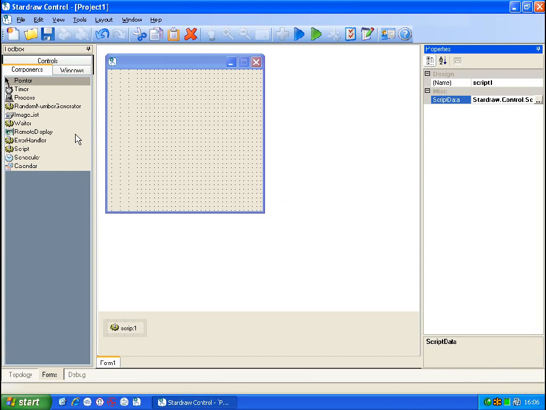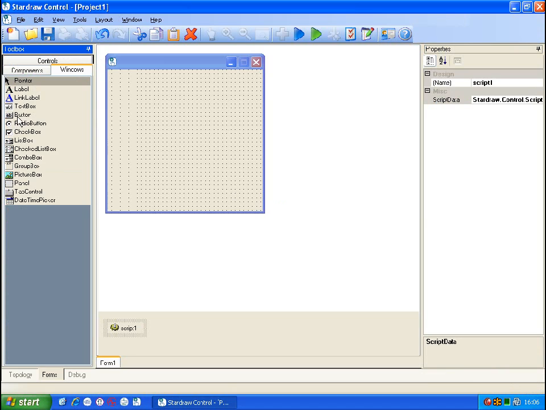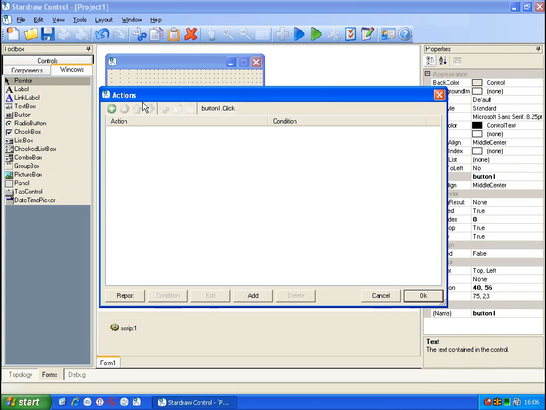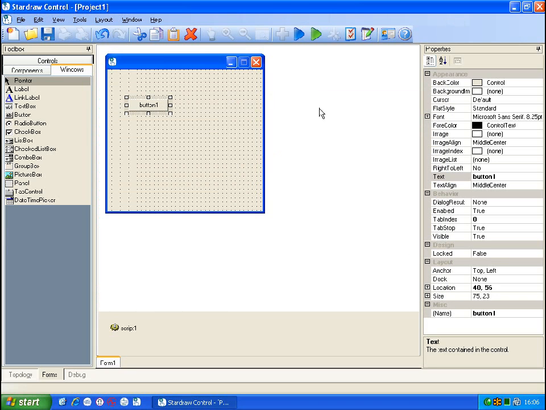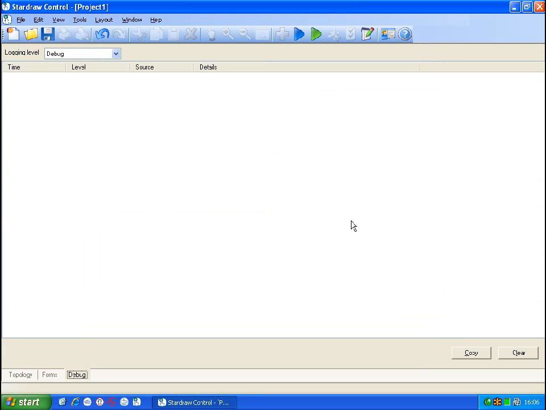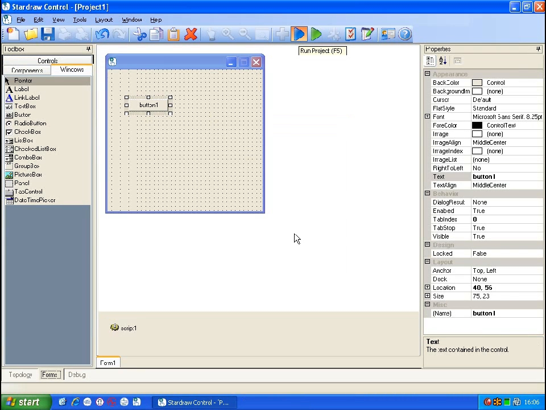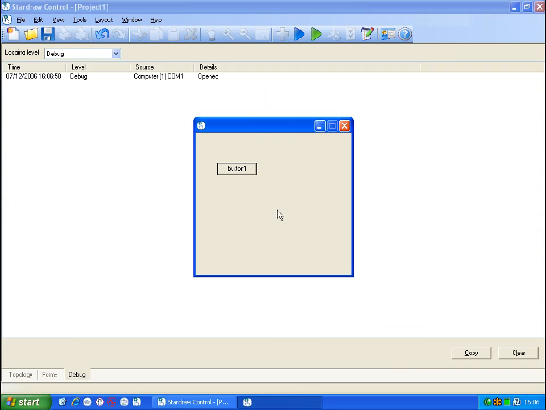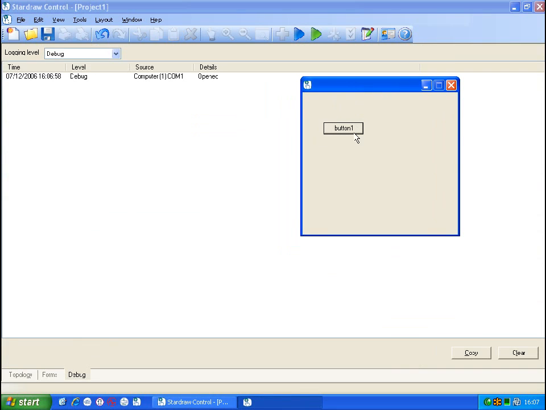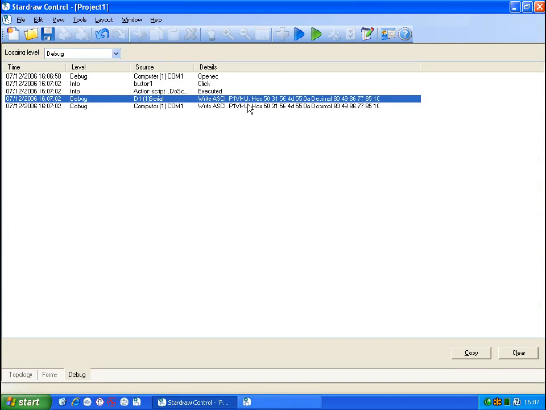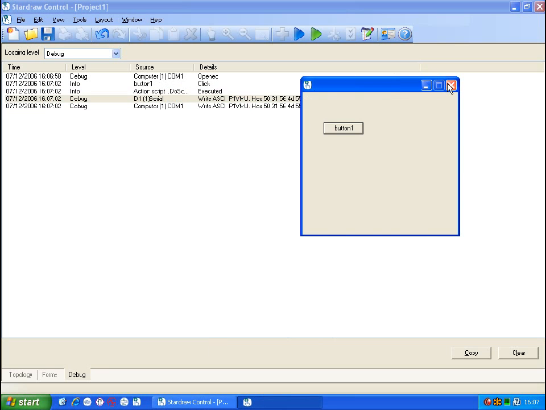We should be able to see on the debugger the correct serial information being set out. We'll also require a button, very simple, just to go and call the script. So we'll say script1 do something, and let's go and run it. Here you can see the dialog boxes come up. I'll just run that one more time so we can make sure we've got the correct debugging information. There we go, COM port's been opened. Now when I go and click on button 1, we'll actually see it's executed the script and sent out that correct command for volume up.